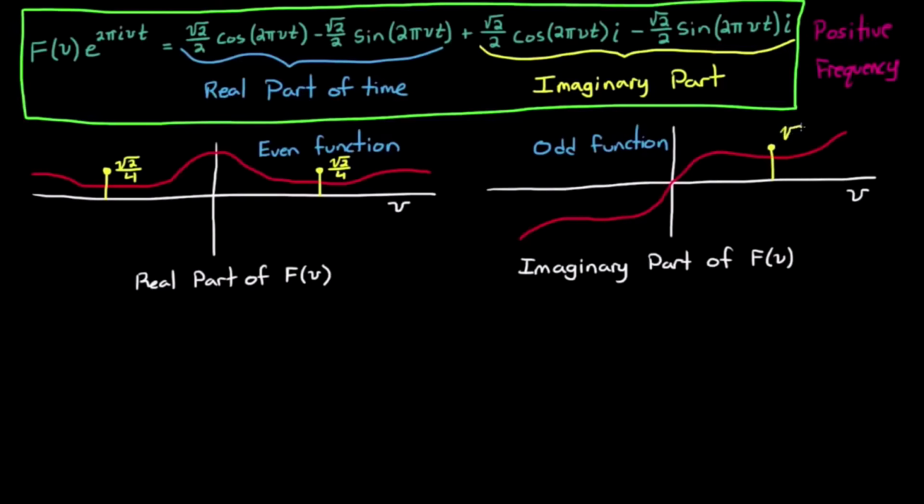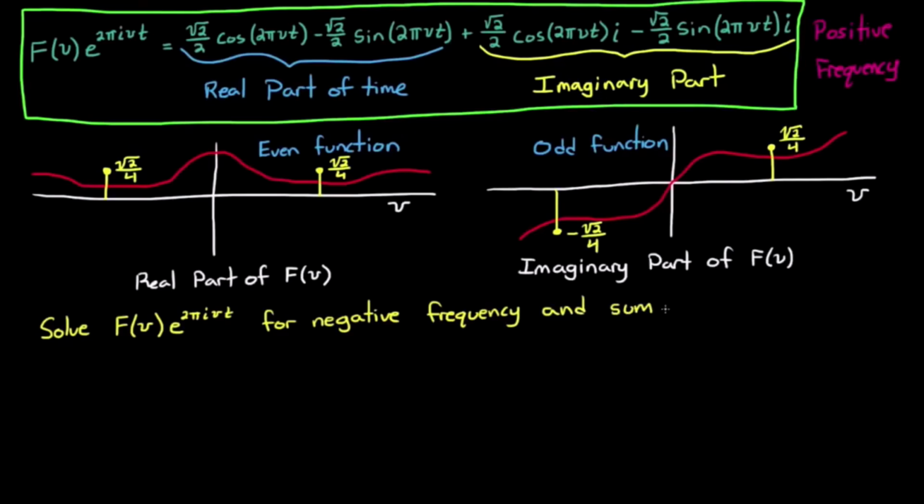Also, the values of each is split between the positive and negative values, so they would each be half of the original. So in our case, we would have frequency content that looked like this, with square root of 2 over 4, once we realize that only half of the signal is captured in the positive frequencies and the other half in the negative. So we already have the positive frequency content, although the amplitude is actually half of what I wrote earlier. So let's generate the negative frequency values. And when we sum these two results together, you're going to see that the imaginary parts cancel out and the real parts add together. I'll let you work that out and make sure that it's correct.